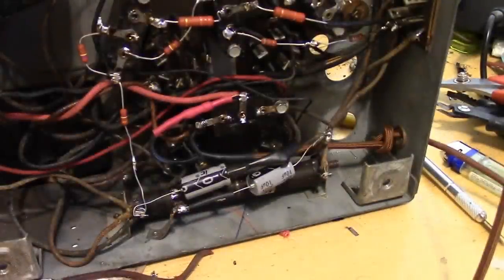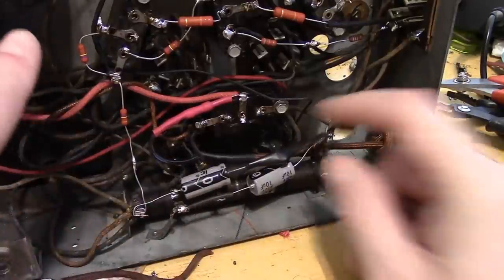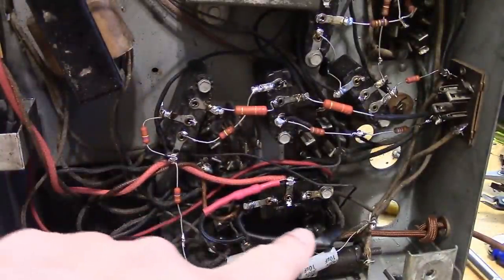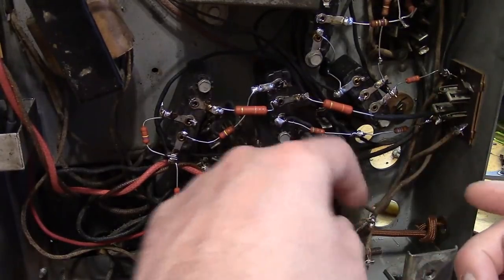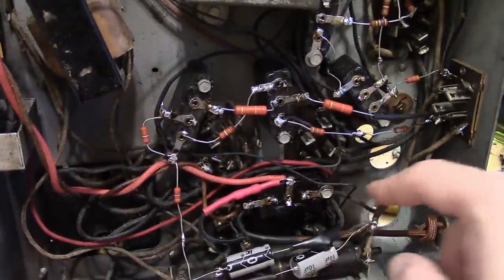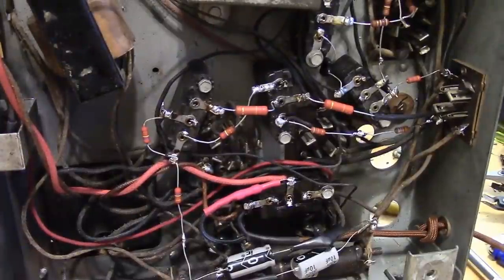All right, so where can we put them? Well, trace this out. We've got one wire going up this way to the filter chokes. There's a wire going down here. And there's a wire going over to the socket going to the speaker. And there's a wire going somewhere down there, I think, to one of the tubes. Yeah, that must be going to the 47 output tube.